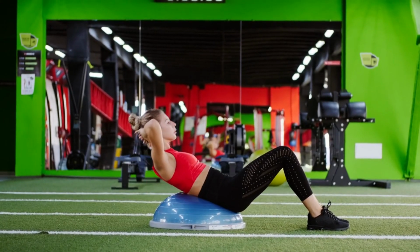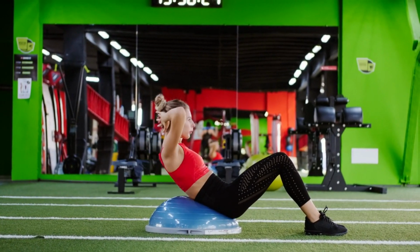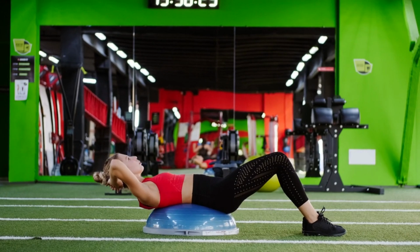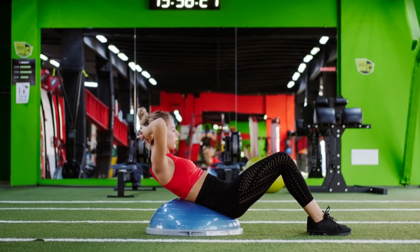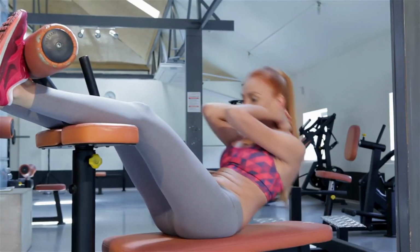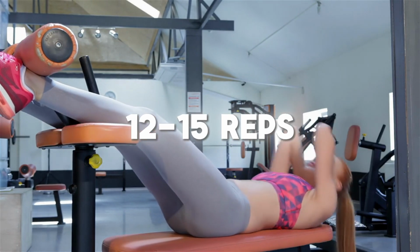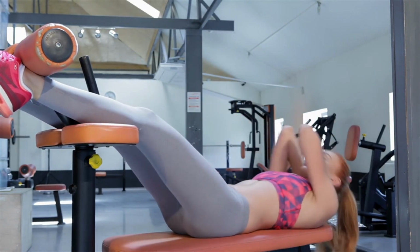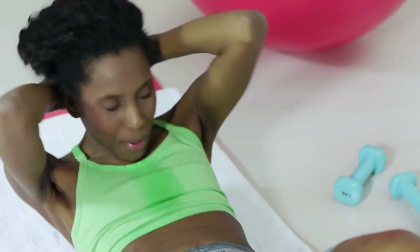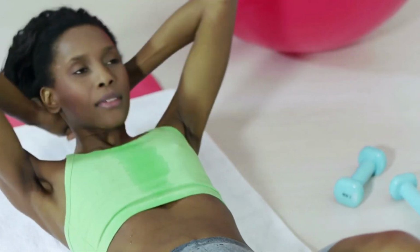Number 4. Glute bridge. While primarily a glute exercise, the glute bridge also activates the core and lower back. Lie on your back with knees bent and feet hip-width apart, flat on the floor. Press through your heels to lift your hips off the ground, creating a straight line from shoulders to knees. Hold at the top for a few seconds, squeezing your glutes, then lower down. Repeat for 12 to 15 reps. The glute bridge strengthens your posterior chain, which includes the lower back, glutes, and hamstrings. For added challenge, try lifting one leg at a time.